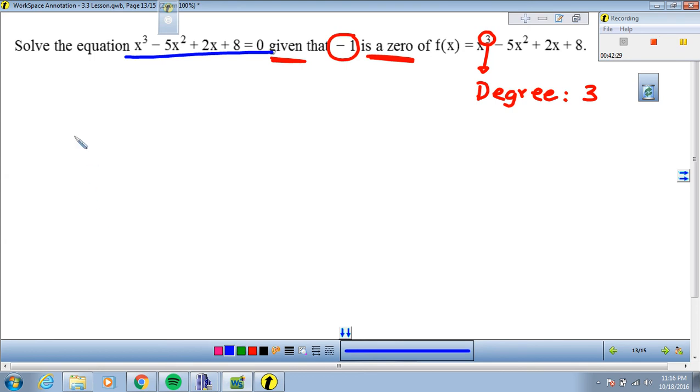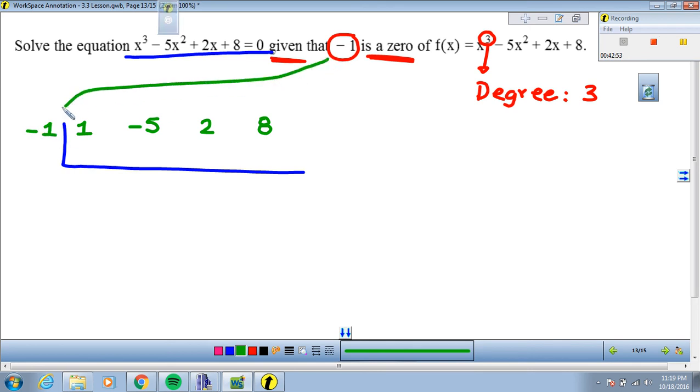So what are you going to do? You're going to start doing synthetic division with the coefficients of this polynomial. What are the coefficients? 1, negative 5, 2, and 8. And the exponents are written in perfect order: 3, 2, 1, 0. Okay, no exponent. What number are you going to start doing the synthetic division with? The one that you were given as one of the solutions of this polynomial. You need to use something to start with. So, bring down the 1. Negative 1 times 1, negative 1. Add these two answers, so that's a negative 6.